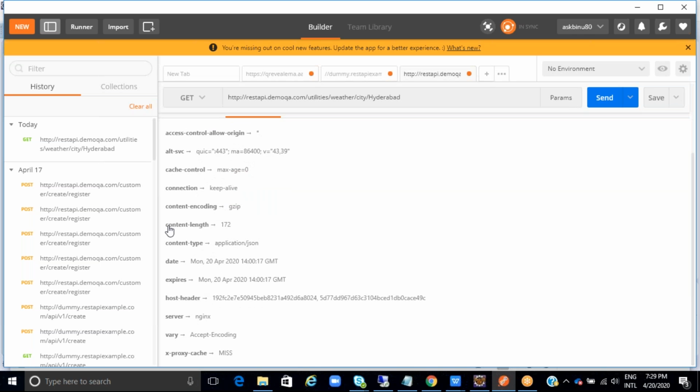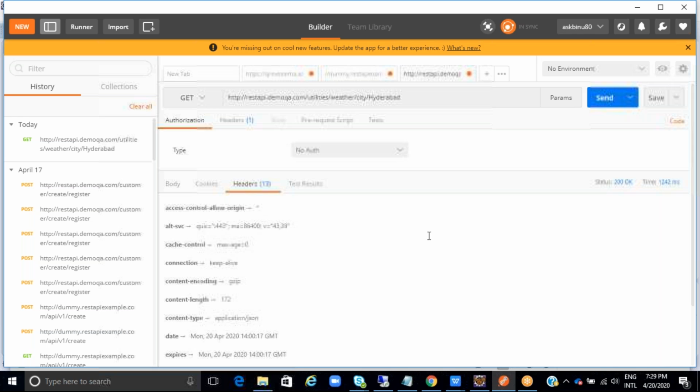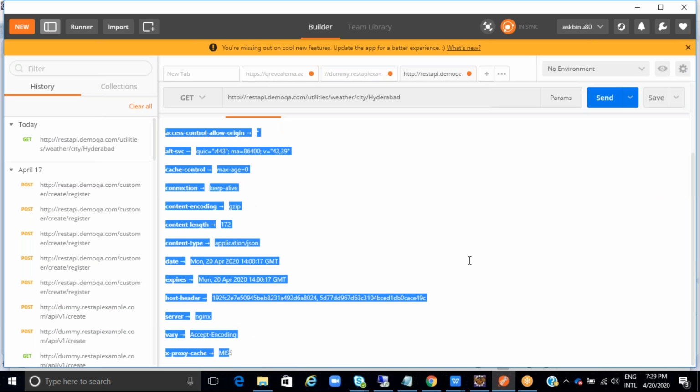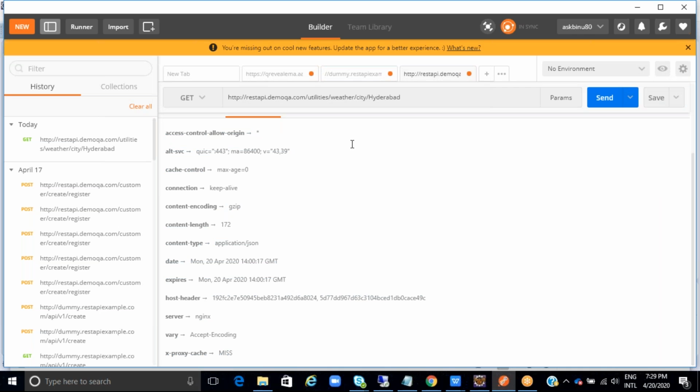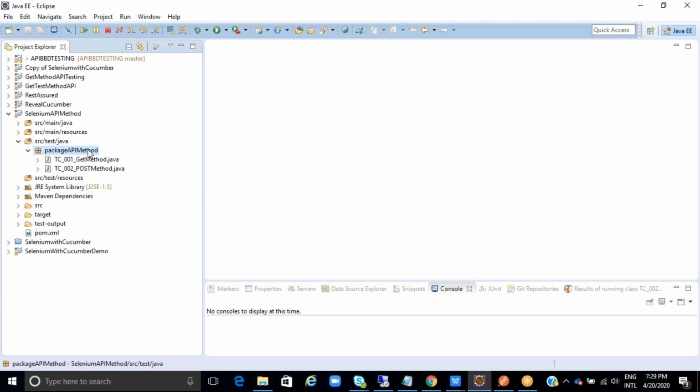So all these labels, like Content-Length 172, Content-Encoding gzip, Host header. So all the things we will verify, that whenever we are sending this request, these headers are coming or not, and then we'll match it with our Selenium code with this Postman. So let us move and create the test case first.